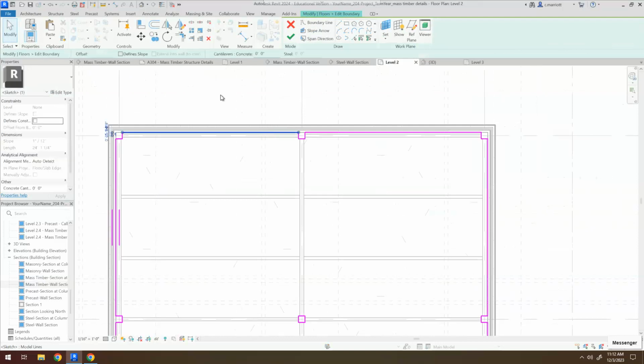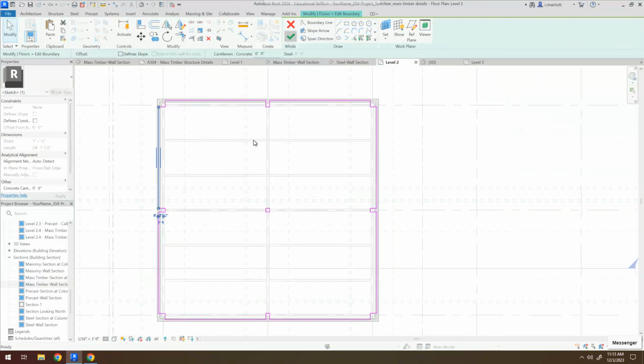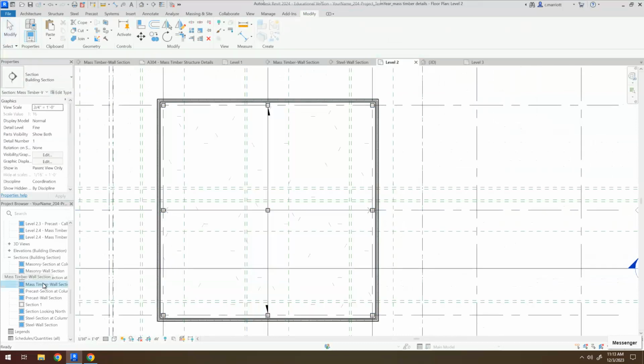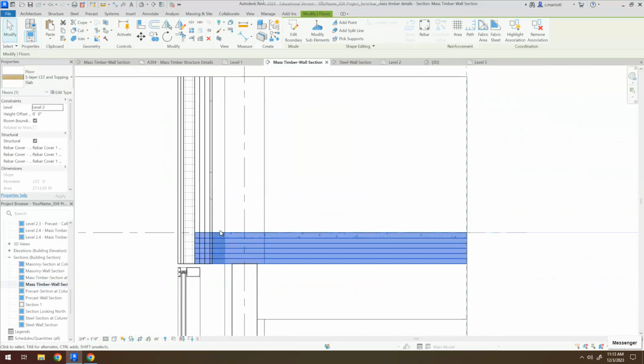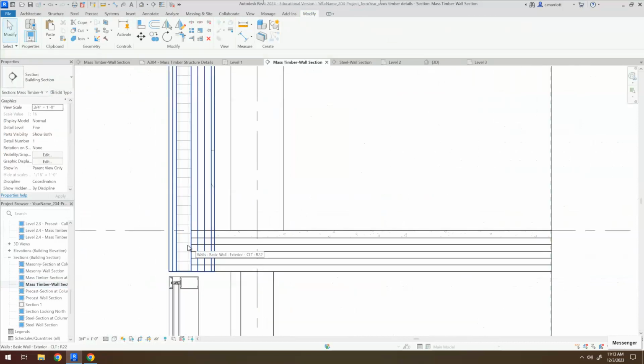Okay, now this one will take a little bit because we want to move every separate thing. We wrapped around the columns here, so I'll go ahead and make that change. Again, 8.125. I've moved everything out, and I'm going to now hit the check mark and go back to my wall section and see how it looks. Okay, so again, there's an overlap here, but we're going to resolve that with the join tool.